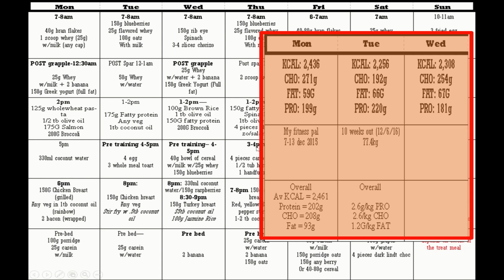So let's delve into some of the other things that you can see and is expected in your 2-week diet plan. You can see that we've got timings for every single meal. You can see that we've got the weights of the food. You can see that we've got the actual types of food. We've mentioned there whole wheat pasta. We've even mentioned some cooking processes. So we've said that the chicken must be grilled.